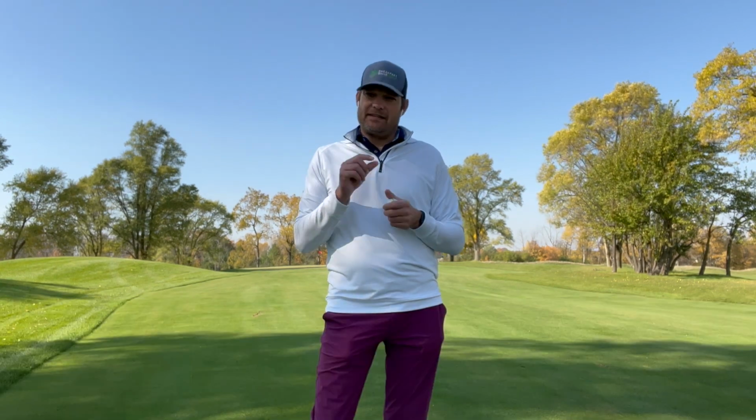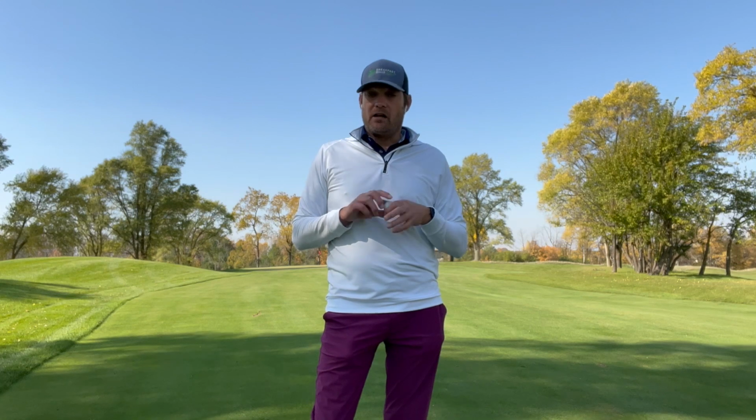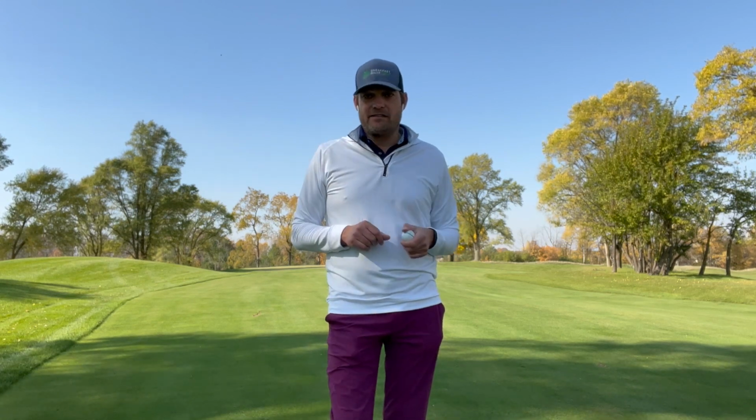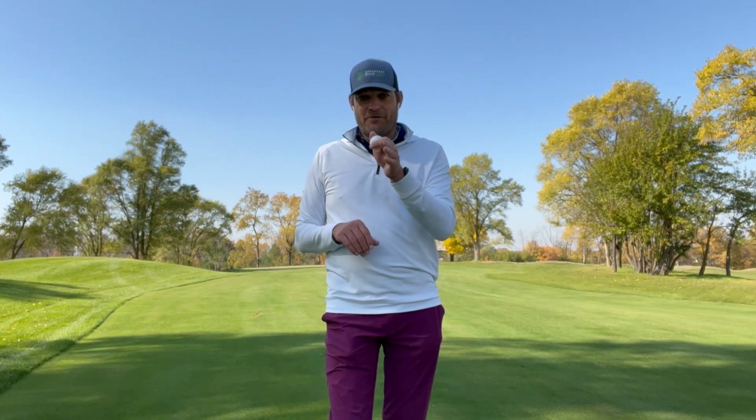I'm curious with this thin cover, how durable this ball is going to be and how often we're going to need to change it out because of scuff marks. Either way, we're going to go play 18 holes with it. We're going to show you a bunch of our shots and then we're going to come back and tell you what we think.